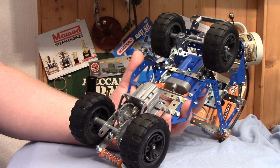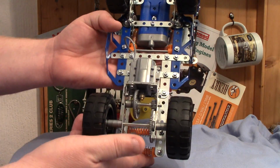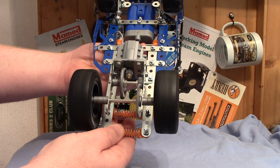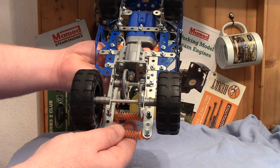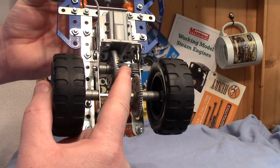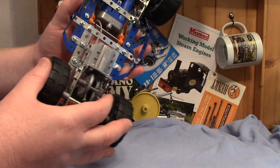Didn't take a lot, don't need any tools really. So that was the first issue with the gears. Whilst I'm at it, I'll just show you operating from underneath. It does work quite well, even though there's plastic gears. There is some bits of moulding left on the gears themselves, but not anywhere near the teeth. It's hard to see, there's a bit of extra moulding on the side of that pinion there. But the gears themselves are pretty good, and I'll lubricate them with furniture polish, especially after the dust.